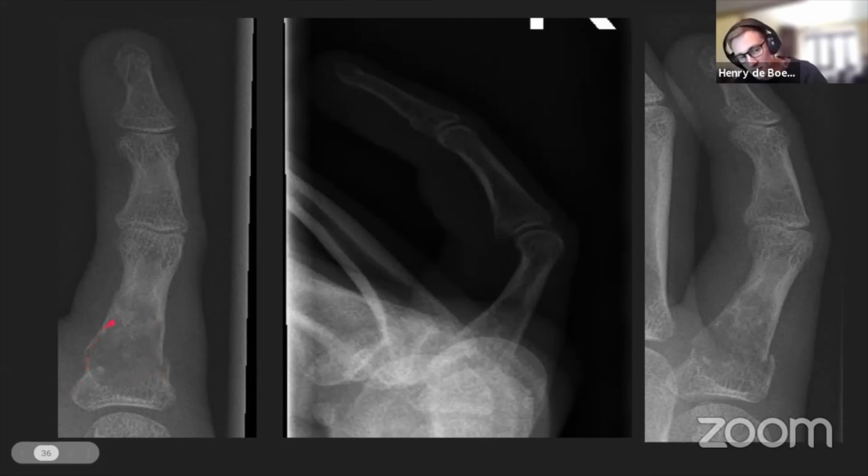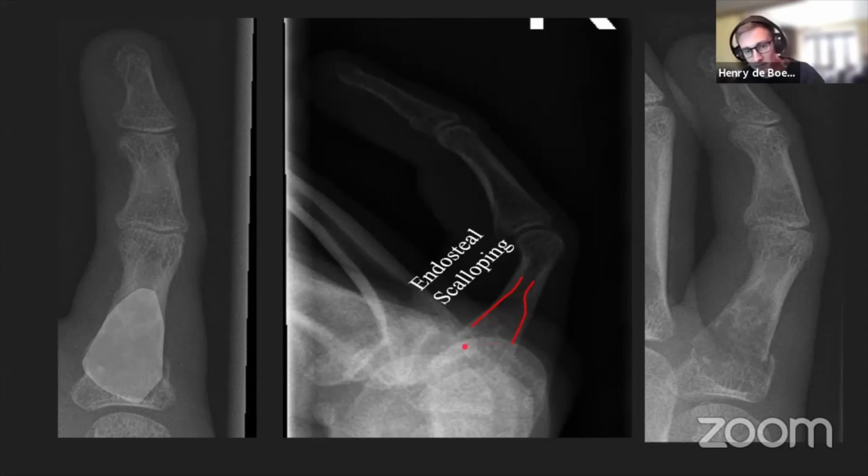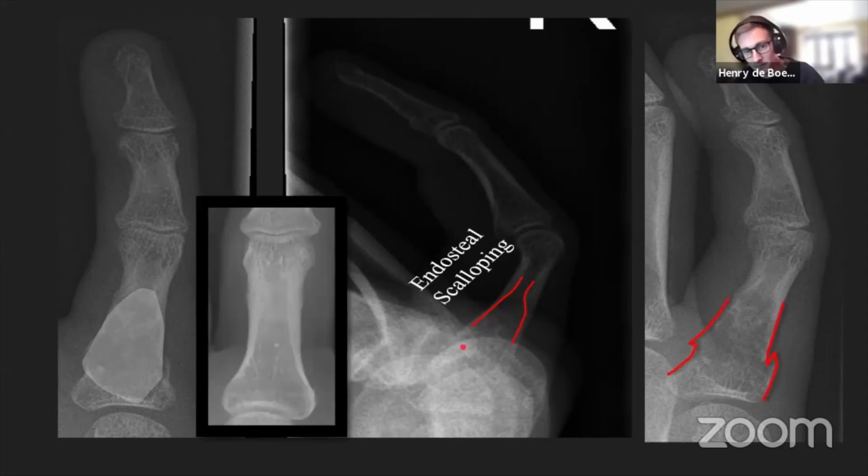But ignoring the fracture, the cortex, there's no periosteal reaction. And this is what we call endosteal scalloping, which is thinning from the inside of the cortex, both sides. So fracture, bone lesion there. Again, that's showing nicely that endosteal scalloping. And that's just a close-up of normal for comparison.